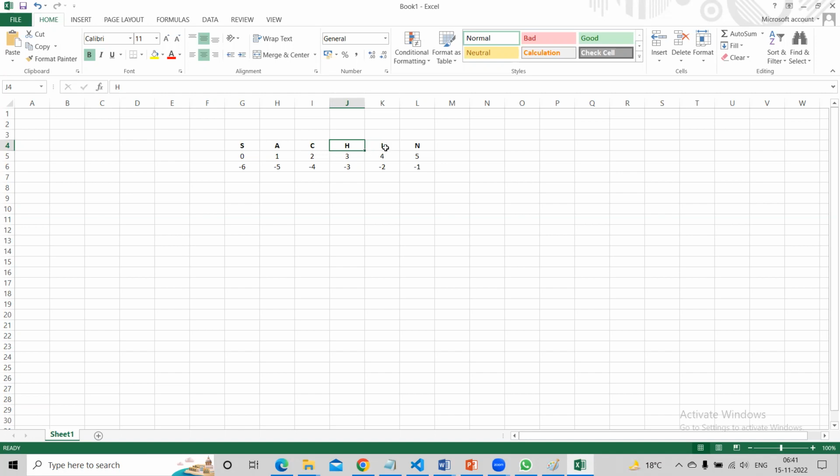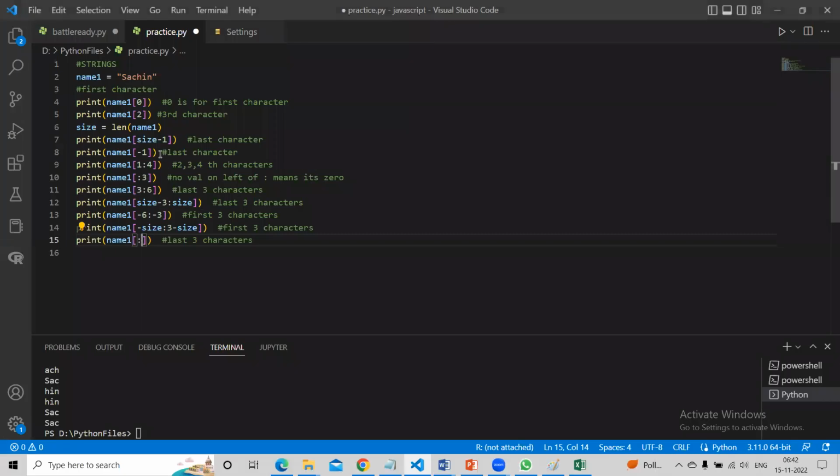If you go to minus 1, it will give you only up to minus 2. So here, just like you did not give a value earlier, you leave it blank. So minus 3, leave it blank. When you leave it blank on the right side, no value on the right of the colon means go till the last.